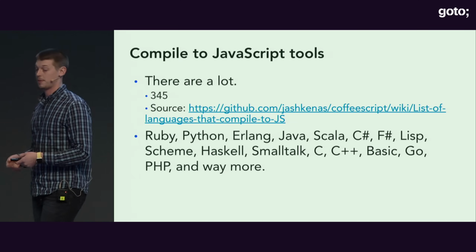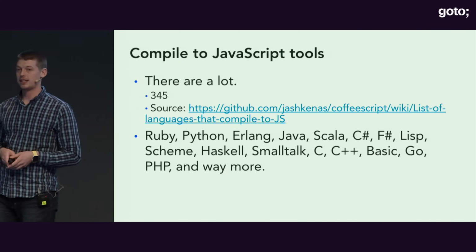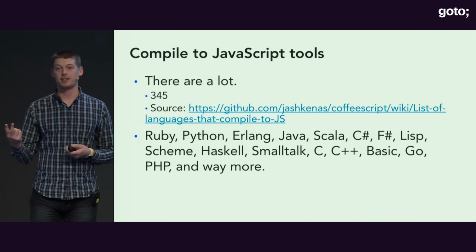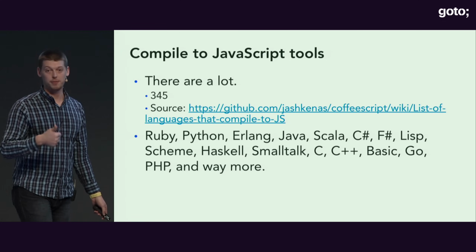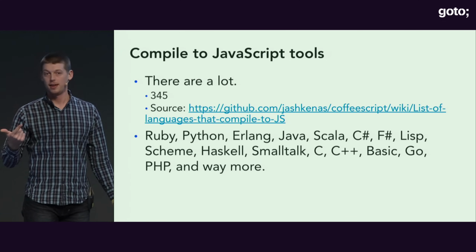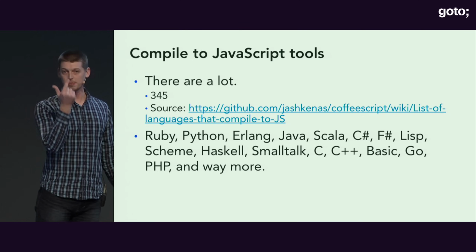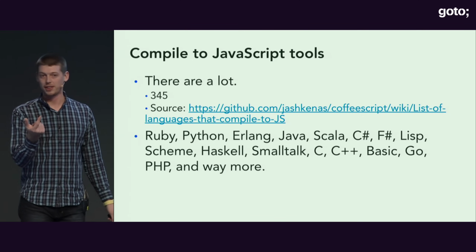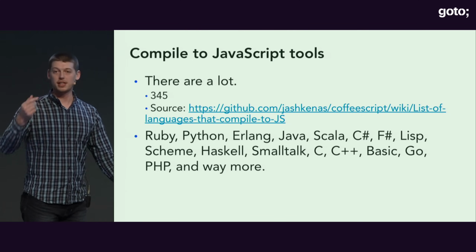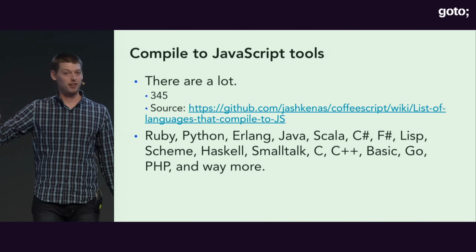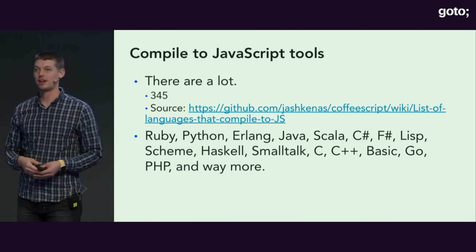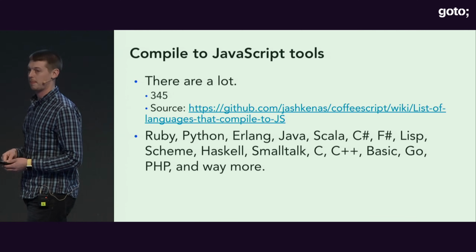So what I want to do today is I want to talk about two of the tools that I personally feel have been the most successful. So we're going to look at CoffeeScript, and we're also going to look at Dart. And what I want to do is show you a little bit of just how those projects went over the last handful of years, and use that to show why TypeScript's path has been different. CoffeeScript and Dart ultimately were not successful, not things that we're talking about today, whereas TypeScript is.